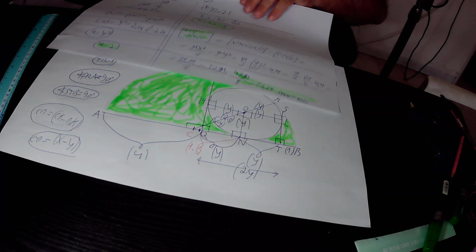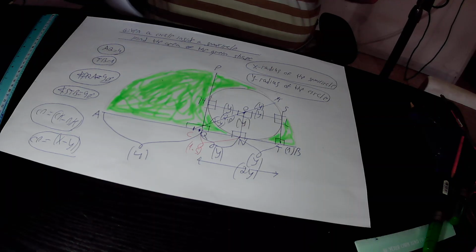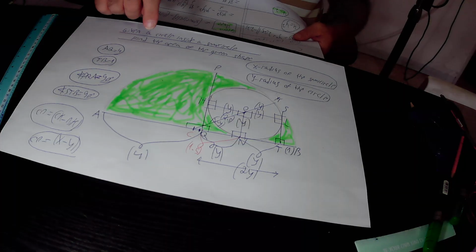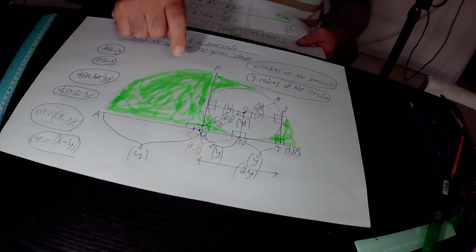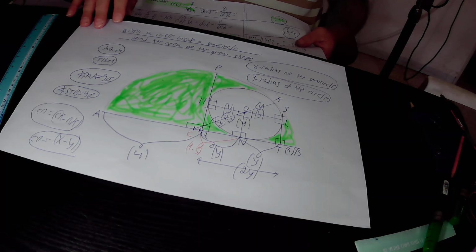So we found out that the area of this green shape, that is the area that we're looking for in this question, is equal to 49 pi over 8 square units in its size. In terms of numbers, the area of this green shape equals 19.24 square units in its size. So we finish with the first question.